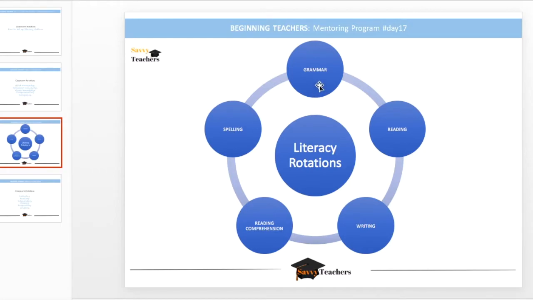So the next one is grammar. So in grammar, this definitely needs to be linked to the learning continuum, so make sure that it's at grade expectations. So I like to do an example would be looking at a text or a book and looking at highlighting different nouns and verbs and adjectives. Maybe you're looking at punctuation and how to use question marks, so you definitely need to make sure you have a good text for this book. So reading, this is where I get leveled readers for that age group.